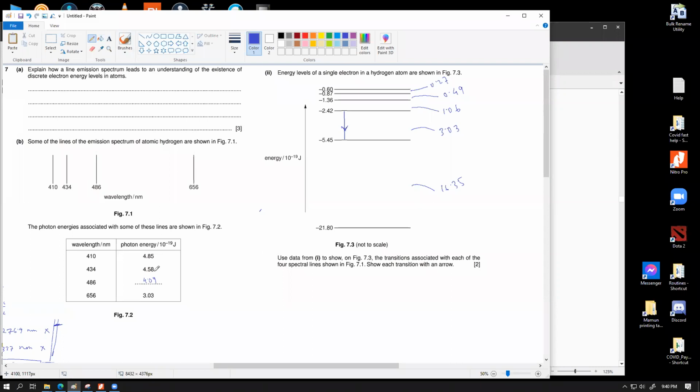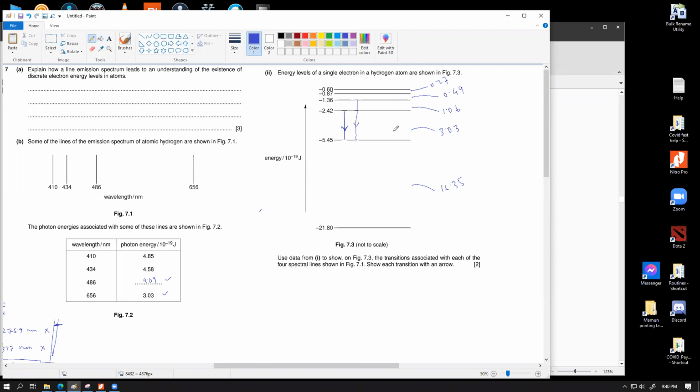Okay. Then we have 4.09. So try to add up multiple values to find which jump gives you 4.09. এই দুটাকে অ্যাড করলে কত? 1.06 plus 3.03, 4.09. This addition of these two gives you 4.09. We found this one. We as well found out this one. So this one will be this one.